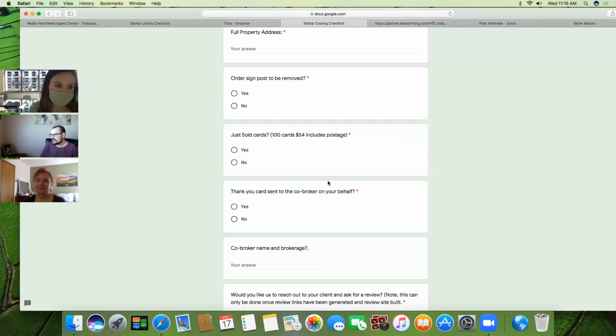The other thing to take note of is they changed the marketing requirements, I guess. So you can't have a post up on a property until 24 hours before the property goes on the MLS. So it takes some planning, or in coming soon.